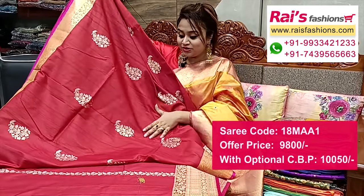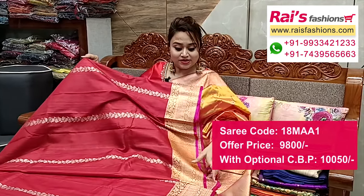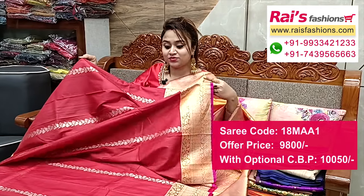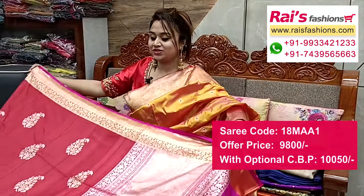And this one has beautiful hand weaving banarasi buta design with traditional looks. This portion is split sections, highlighted banarasi weaving design with stripes pattern work. This is the border portion, a beautiful traditional banarasi design worked border and split. This portion is split sections, stripes pattern design, very elegant base looks, and the upper base part has a traditional buta pattern.